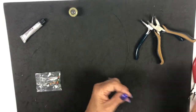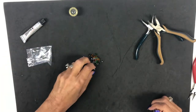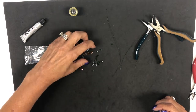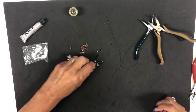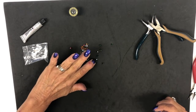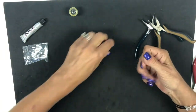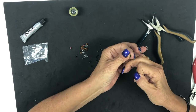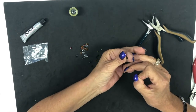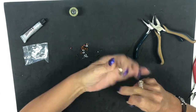So I'm going to start with my leaves, divide my beads up into colors. So we're going to start with our leaf, which is really easy. If you've been with us before, you've seen how we make our leaves. We just load three on. And don't let that bother you, that's the glue.